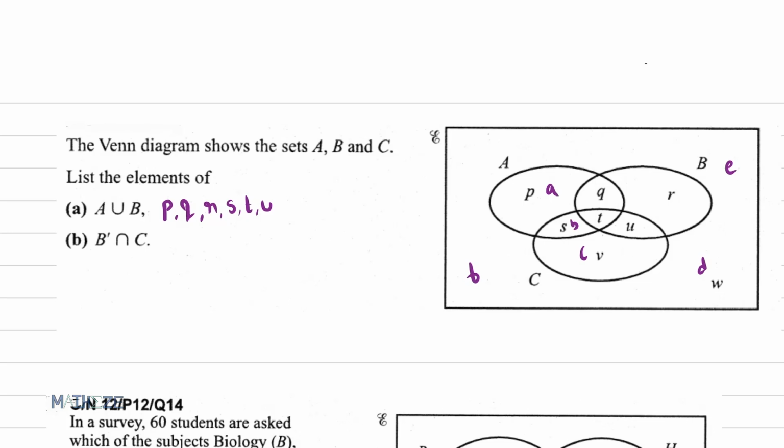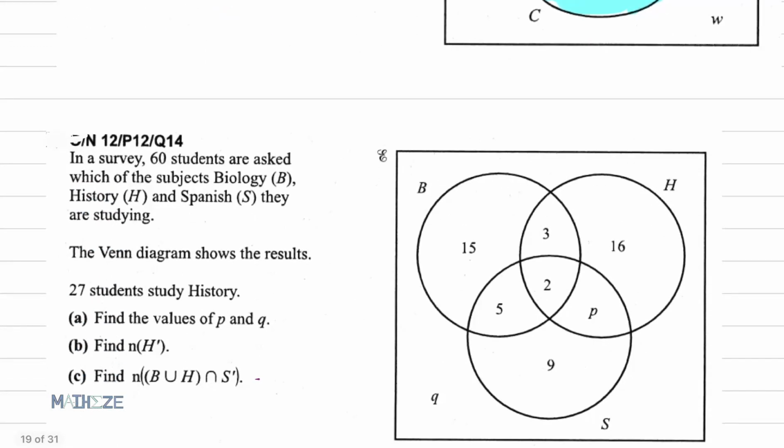Then it says intersection C. In C, write down numbers. What's the area where there are numbers and letters? This one. You're going to erase all of the extra things. So this black one is the region where it's B complement intersection C. I'm going to shade this. Now, what are the elements present in it? It's going to be S and U. Got this? Let's practice another question.